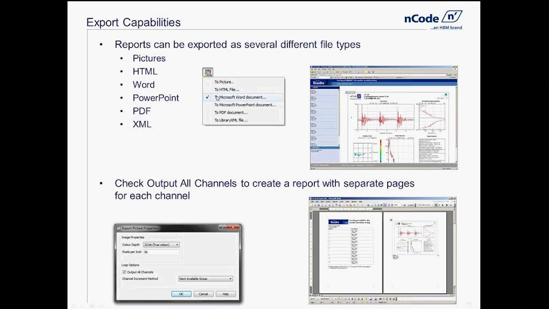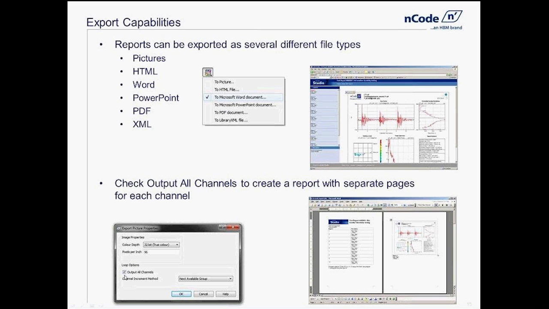All right, so you click on one of these, and then you're going to start walking through a wizard. The first thing that you will see in this wizard is a property dialog box like this. It's going to ask you to choose what color depth you would like to use, because we're actually going to be taking a screen grab of your report and pasting that into one of the different file formats you've selected. You can choose the pixels per inch that you wish to use.